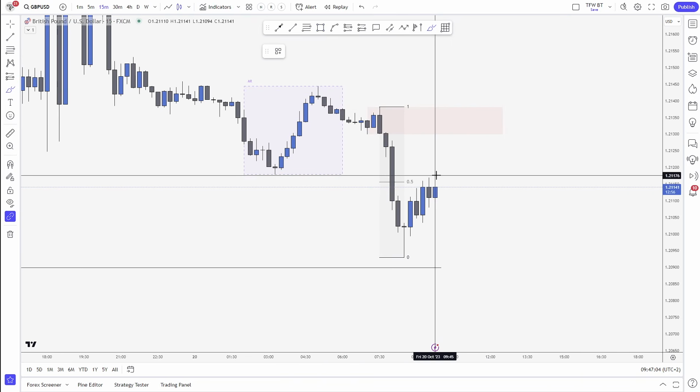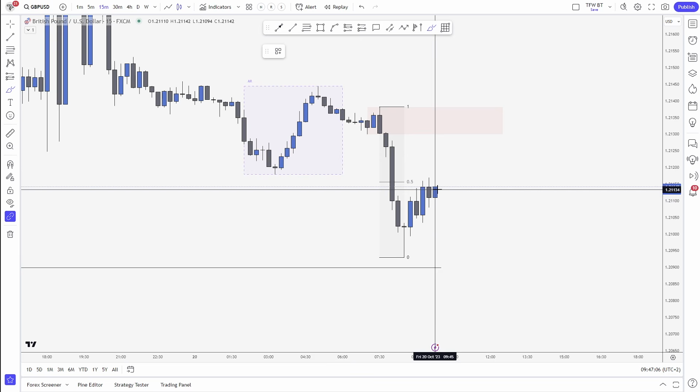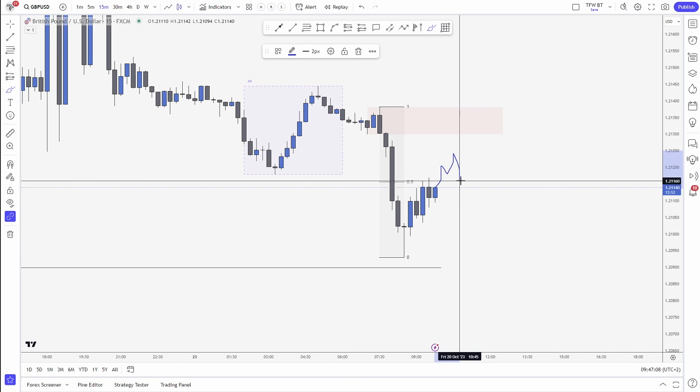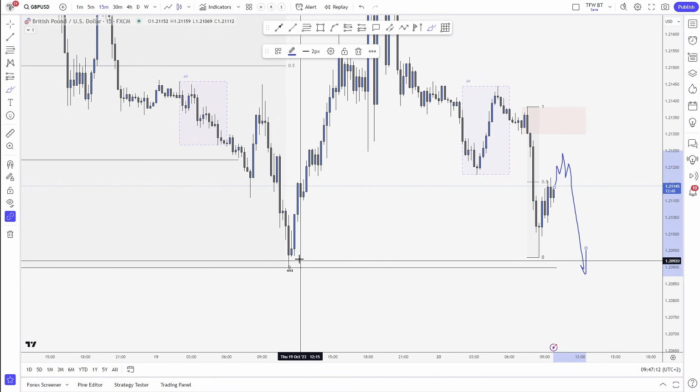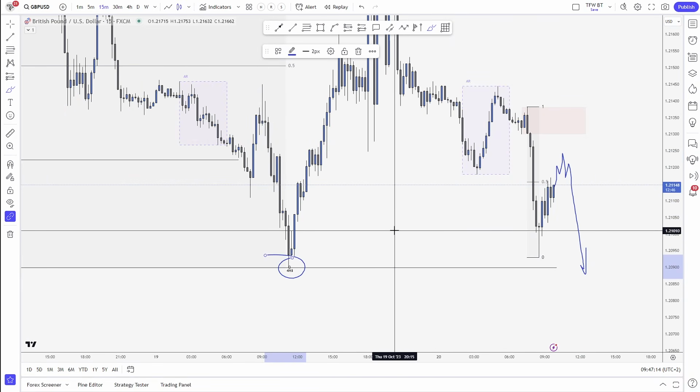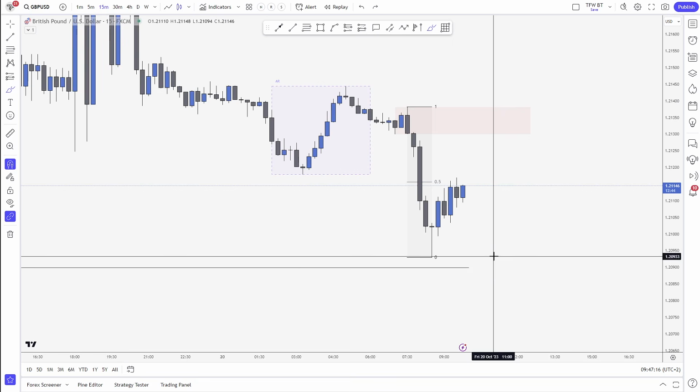So what I will be looking for right now, if I'm just trading on that day, is for the market to go above the 50% and then to give me a lower time frame alignment and then to take a short towards that 4-hourly lower low. You see how fast we actually build a trade idea here?